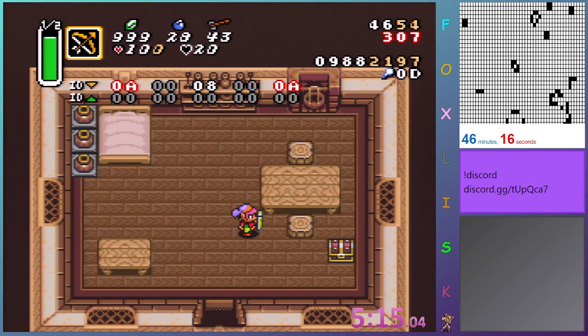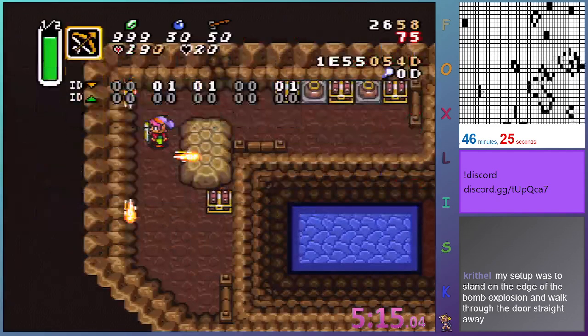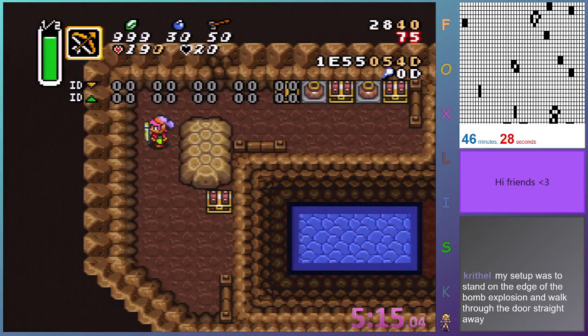You can come up with some kind of timing cue to figure out a way to get a valuable search index. You know, the edge of the bomb explosion and walk through the door straight away.